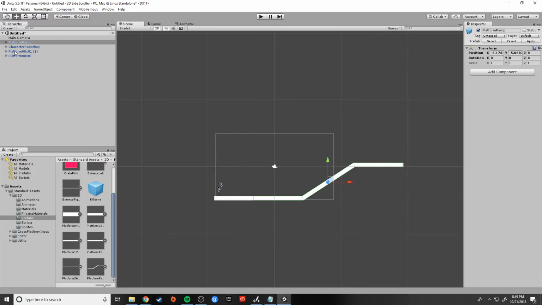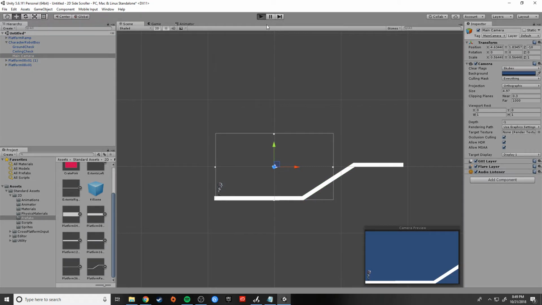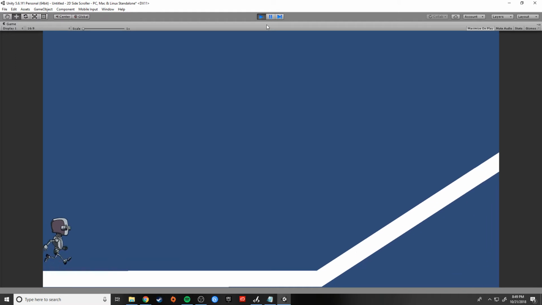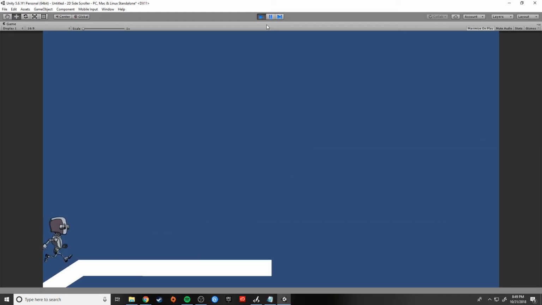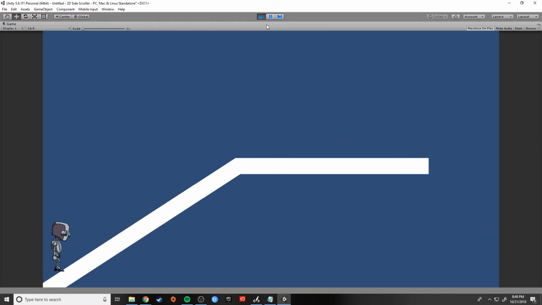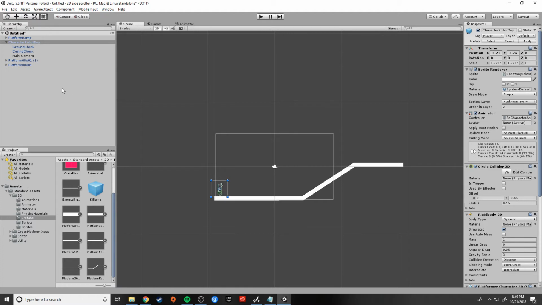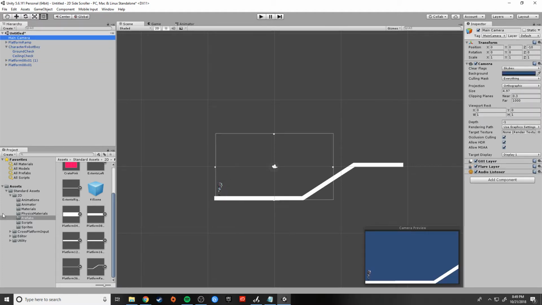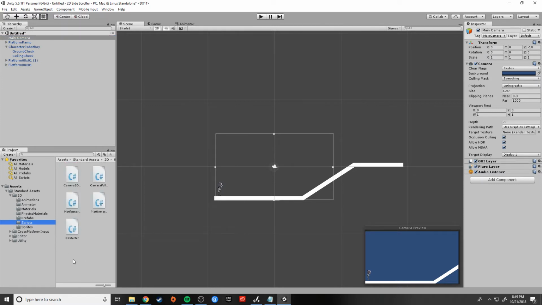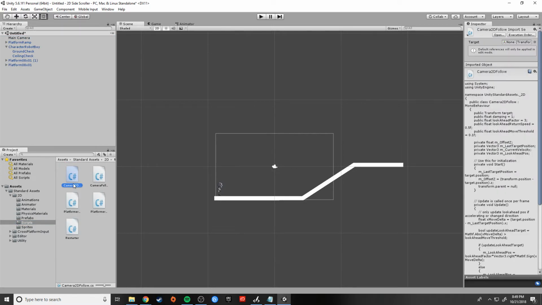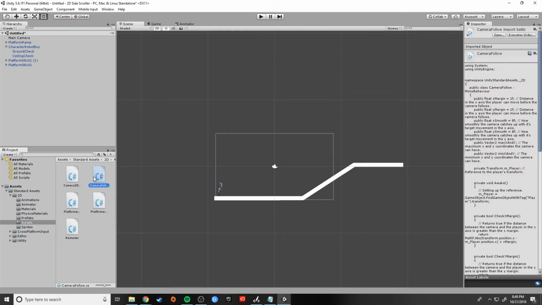Now, one thing we can do very quickly is make the main camera a child of Robot Boy. That way when we're playing the game, the camera follows along, but it stays stationary. So wherever we put Robot Boy, if we change directions and whatnot, Robot Boy flips the camera around. So that's not really the best idea. What we can do is go over here to scripts, and we have a Camera 2D Follow and a Camera Follow script.